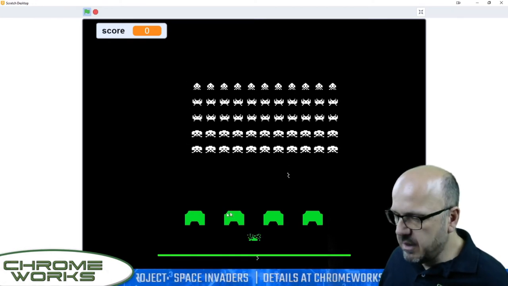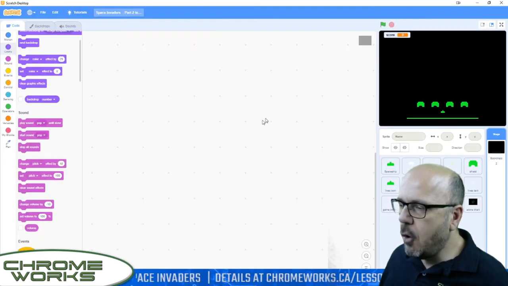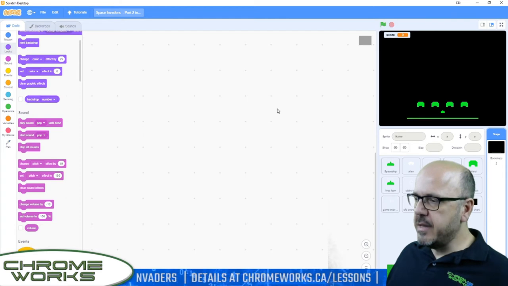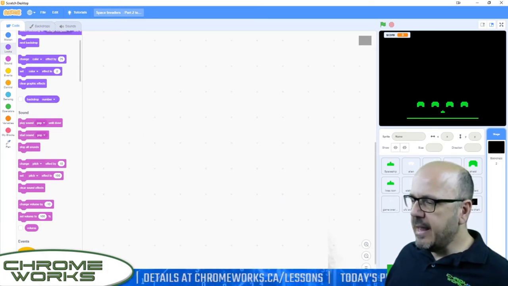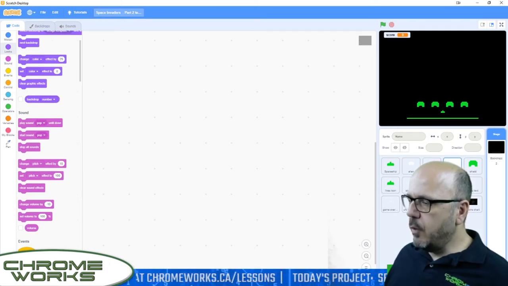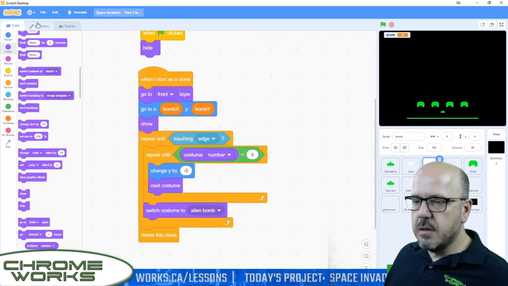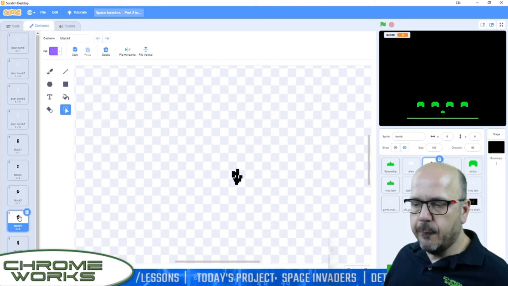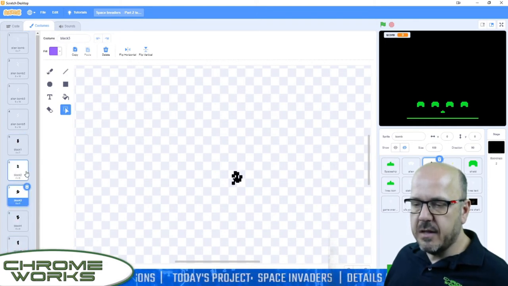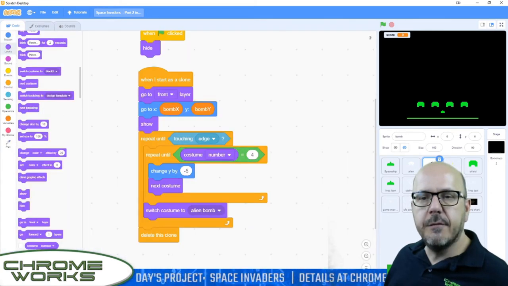Now we need our shields to be able to be damaged by enemy missiles and by our own missiles. So we're going to have to code it in two different places so that we can destroy these things. Remember, we're going to be destroying them by painting on top of these with black. Let's start with the alien lasers or the alien bombs, right? So I've got some costumes inside the alien bomb, as I mentioned earlier, that kind of look like random damage from one of these things hitting the shield and exploding a piece of it. So they're going to hack a chunk off of it, basically.